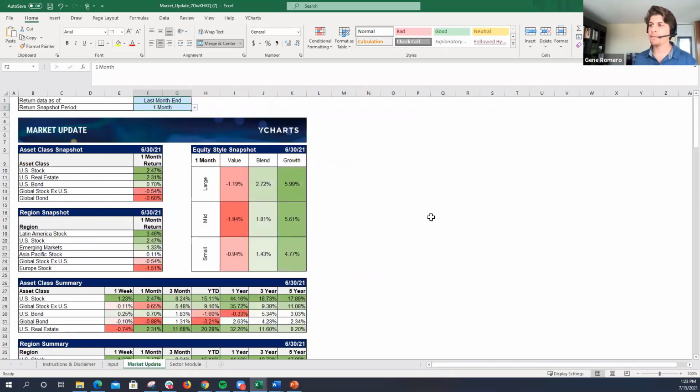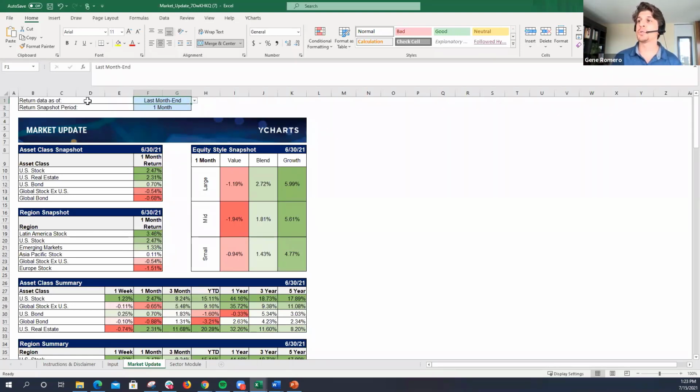Now, my favorite part about this is it allows us to pick the snapshot period in just a couple clicks to be able to publish to a newsletter or a market update that we're putting on our website or anything like that. So we just started Q3 of 2021, and maybe I want to be able to put out a market update for Q2, right? Now I could go to FRED and compile a bunch of different information and try and put that all together. That's going to be a huge lift and a huge time suck when I would rather be out there meeting face-to-face with clients. So let's help you.